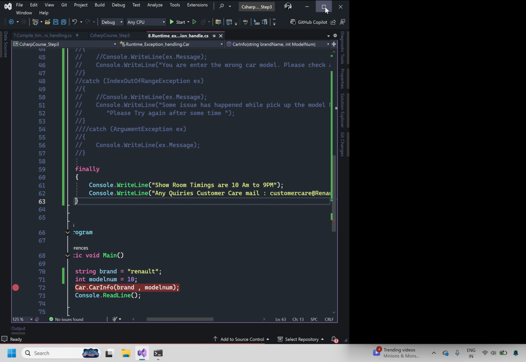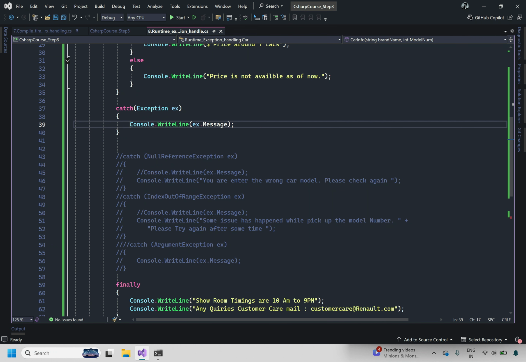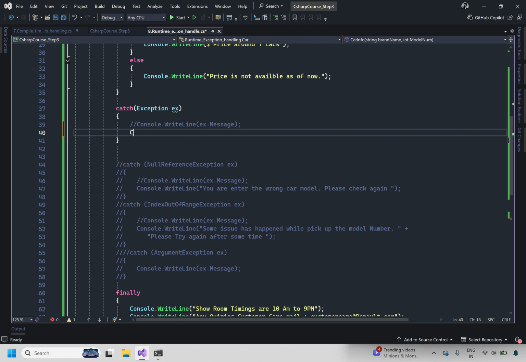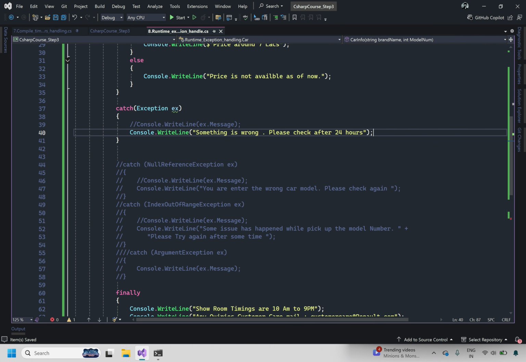Now coming to the catch block, I would like to print my own message. Whatever the default message is, I don't want to show it; I would like to print my own message. So I'm giving one simple statement: something is wrong, please check after 24 hours.